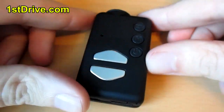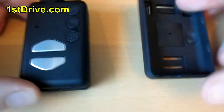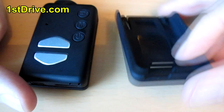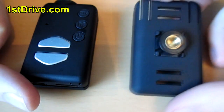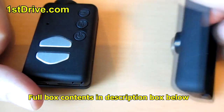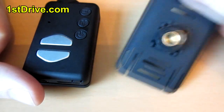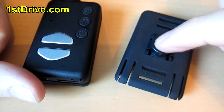Now you might be thinking, well hold on, there's no tripod mount. Well there is, because with the camera you get this little cradle. Now this cradle, if you look on the other side, is a tripod mount. I'm not going to take it out now, but you'll see that it's kind of hinged in there. All you've got to do is push that with your finger, and it's quite stiff, it won't come out easily. If you push it from that side, it will come out.